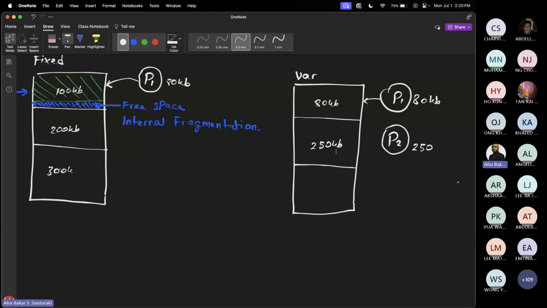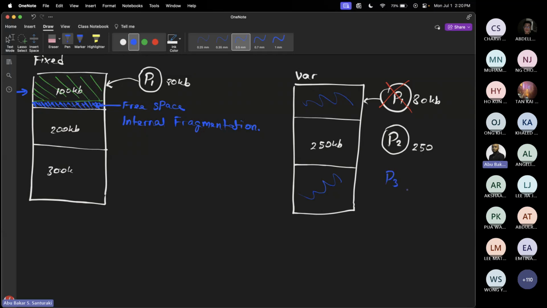And we continue to do this as time goes on. So as programs are coming, other programs are finishing. So let's say in this example, P1 is done. If P1 is done, then this 80 kilobytes is free space. So now I have free space here and free space here. So as processes are coming, maybe another process P3 comes in.